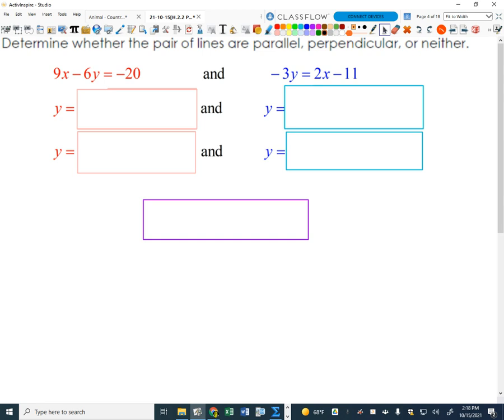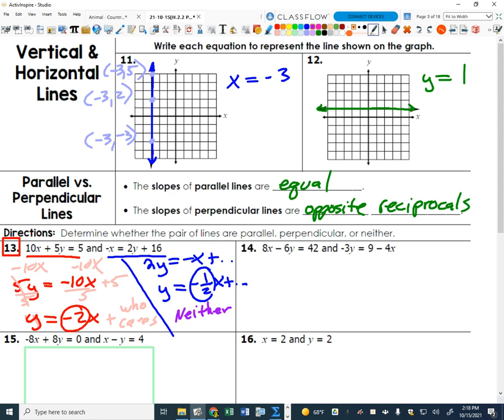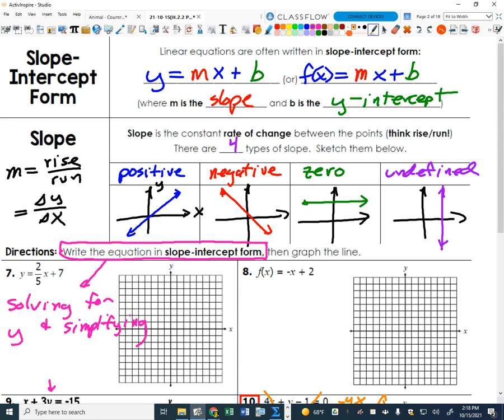So the easiest way we talked about, you guys came up with a good plan here. This is a simple way to do it. You told me that means we just want to isolate the y so we can put this into slope-intercept form and see what the slope is by just inspecting the coefficient of x, right? If I isolate y, whatever's being multiplied by x, that's going to be the slope of the line, correct? Okay?